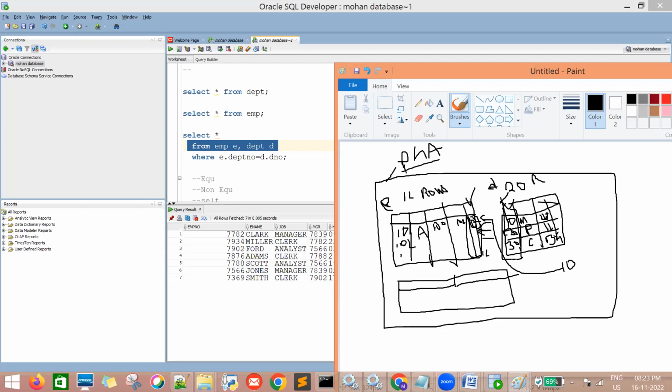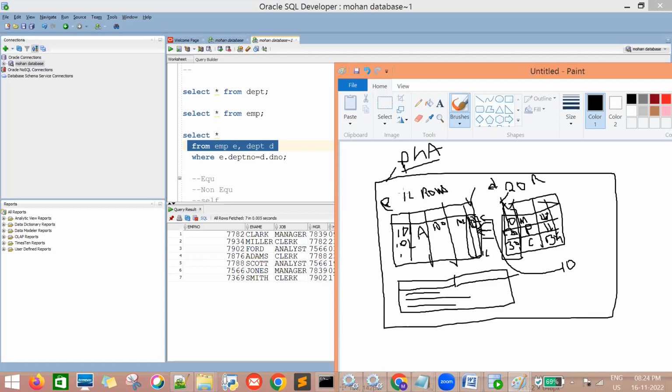For 30 department, how many departments are there? That many times it will go and search everything. If it matches, it will keep writing. So it will go line-wise. I'm saying first it will check department 10. For department 10, from 1 lakh rows it will go on checking and printing. Then after 10 is completed, only then it will go to 20, right? Correct. So each and everything will go.